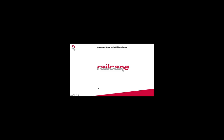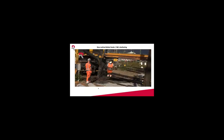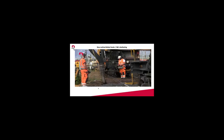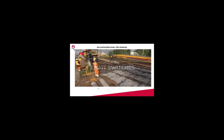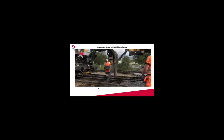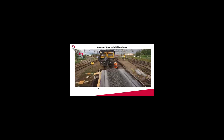And also when you discharge ballast from a ballast feeder, you get the stone directly underneath the sleeper. So you will have a tighter consolidation from the start. You will save time on consolidating between the sections, and the rail will also stay in position, so you don't have to lift it so much when you go with the tamper. Of course, we also use jacks as well, if we do like a 10 bay section, to hold it up to be sure, but this also helps holding the track up.